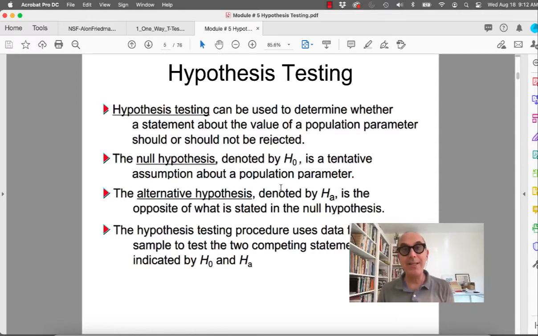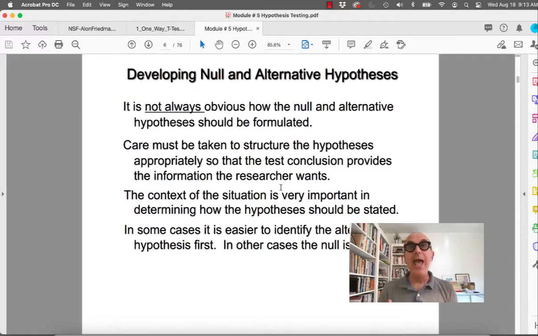So what is this hypothesis testing that I've been talking about? It is a statement that determines whether a statement about the value of a population should or should not be rejected. I know it's a little bit confusing, and I will try to explain that in 2 seconds with a real example. But we need a little bit of understanding of what it stands for and what the terminology is. The null hypothesis, usually denoted by H0, is the assumption about the population. The alternative hypothesis is the opposite of the null hypothesis. So we have H0 and HA, where H0 is the null hypothesis and HA is the alternative. And we need to determine which one is true about the population and true about our sample in order for us to verify it.